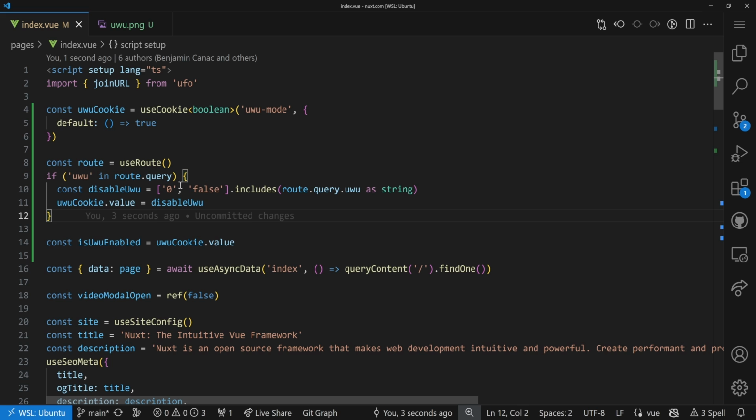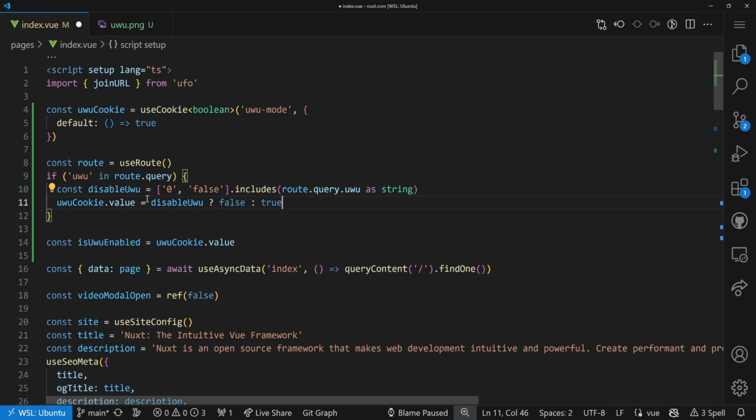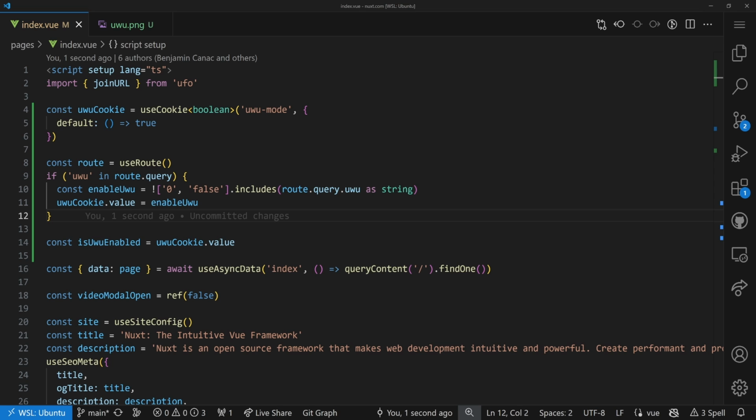The last thing to do is that we now have to say, okay, disabled. So we could say disabled here. That means the value should be false and otherwise true. Or we could just say this negates to not disable uvu. Or we say, you know what, let's just name it enable uvu. And we negate this here and just leave it in there. So then we make sure that the values are actually correct. And let's have a look on our localhost side and see if it works or not.